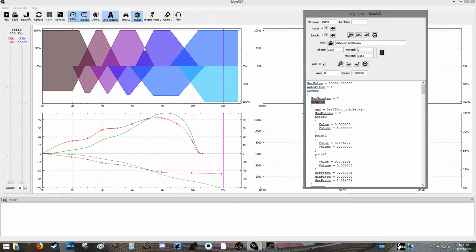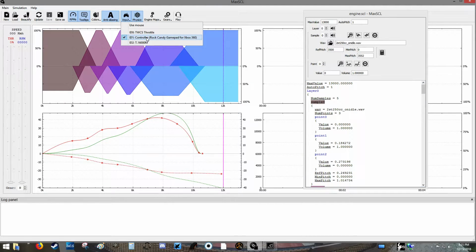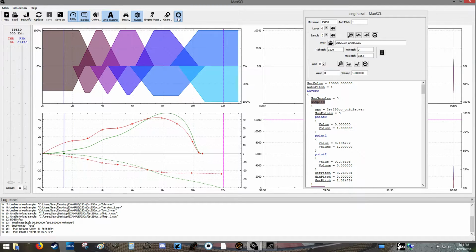Alright, you can try to replicate this in as many WAV files as you want, exactly like they have it, or less files. I'm actually using less on my mod, and maybe I can show you why here in a minute. So anyway, I'm going to set my input to my controller, and I'm going to press play. Alright, it is actually working. You can see me rev the engine. And we don't hear anything because it's their files, unfortunately. So I'm going to press play again to stop that.